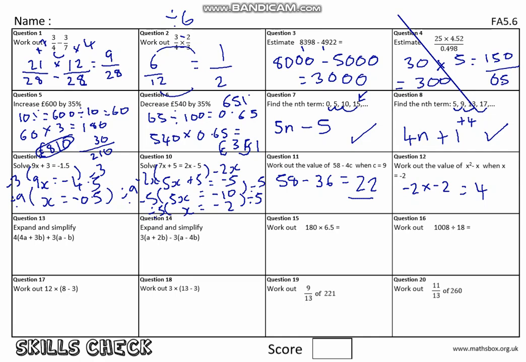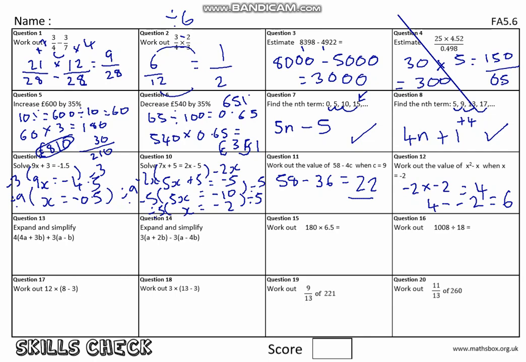Okay, so now we've done our indices, we can just take away the x. So that looks like 4 minus minus 2. Okay, so once again, we are presented with two minuses together. So when two minuses are together, they become a positive. So this actually works out as 4 plus 2, which equals 6. Okay, so that's our answer for that one.